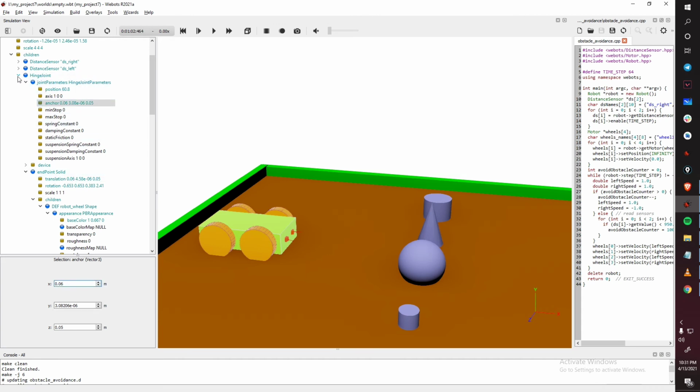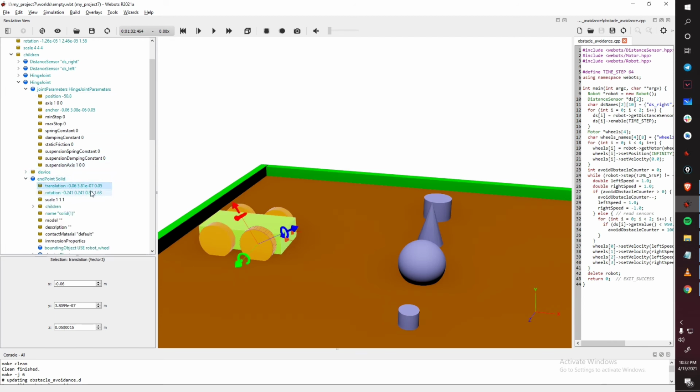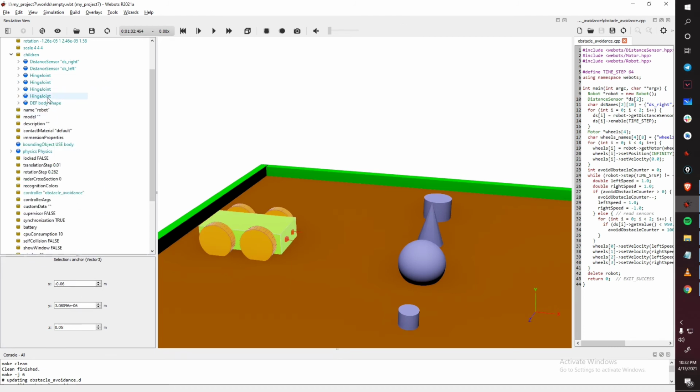So this is for the first hinge point, and same goes for, let's close the device so that it is easier to see, the translation values of the second hinge point. I've copied them over here in anchors of the second hinge point, and so on and so forth. Now the reason for doing that is we have our axis aligned to the axis of the wheels. That's the main reason. Now in the next part we are almost done. So we are done making the changes in this window.